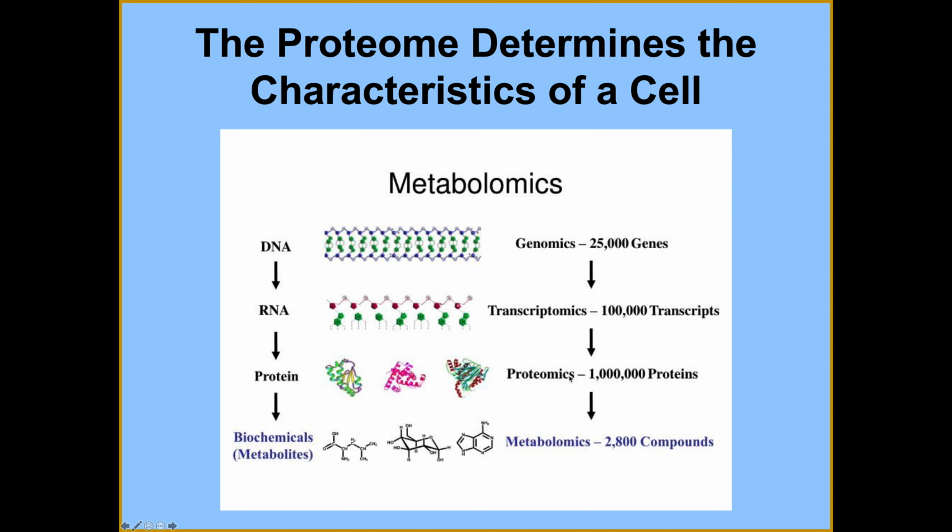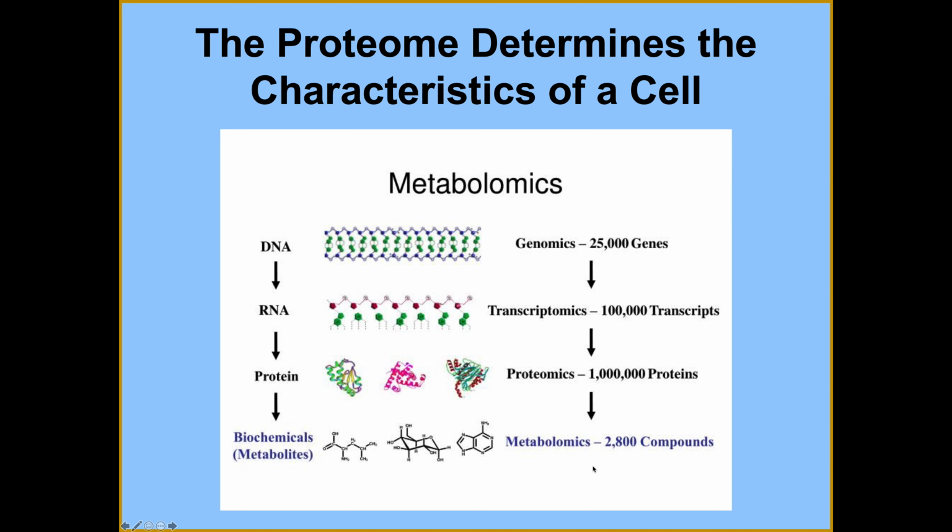So DNA sends the message out in the form of RNA. RNA hooks up with a ribosome, and the RNA and ribosome together make the protein that the DNA is instructing it to make. The proteins then carry out all of the cell's functions. Metabolism, although we think of metabolism strictly as metabolizing our food, is actually all of the chemical reactions that occur in a cell. So any type of chemical reaction that's occurring in a cell is part of the metabolome. And we can make thousands of different metabolic compounds from all of these different millions of different proteins.